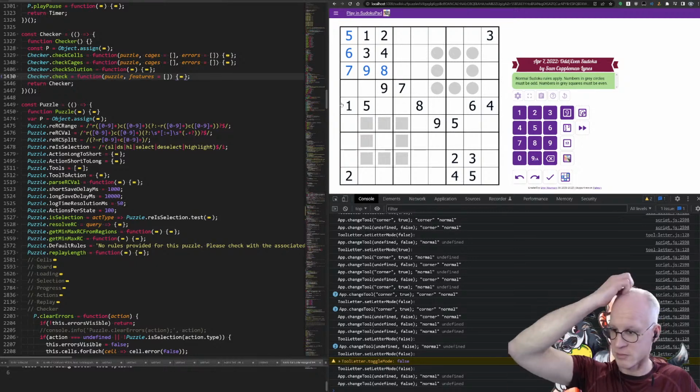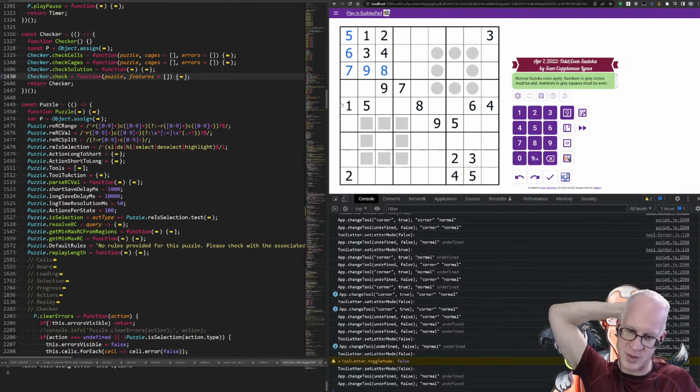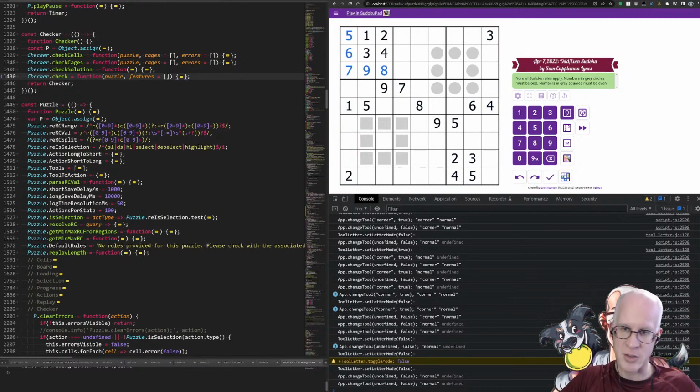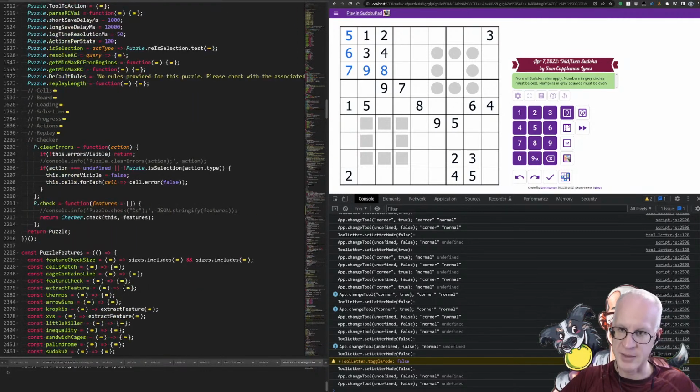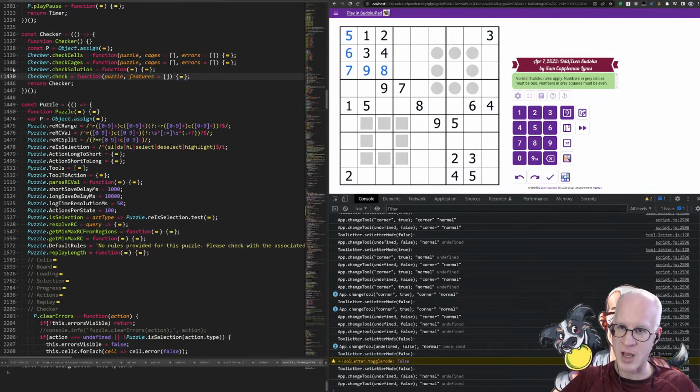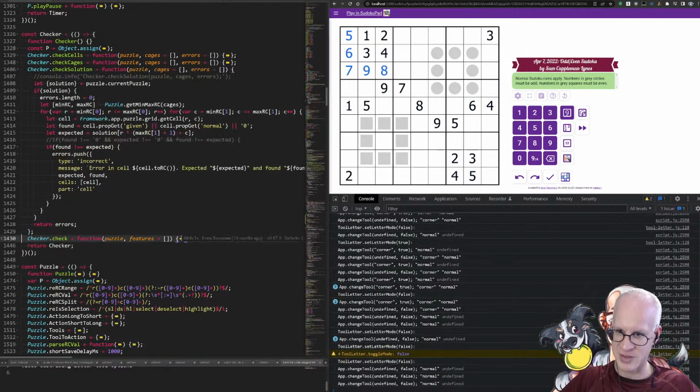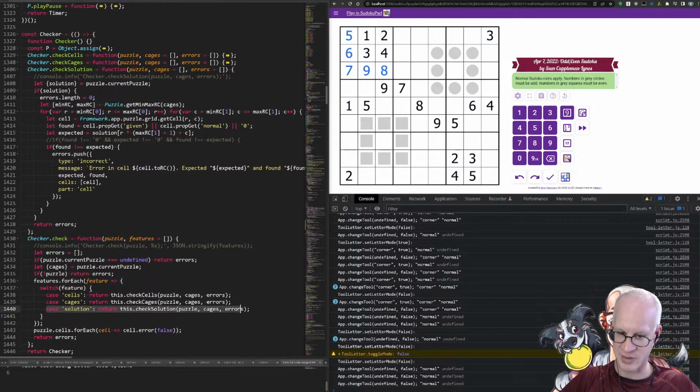Well, no, it will still, because you shouldn't put a summed cage in your puzzle and then have a solution that contradicts it, right? Well, actually, no. I'm saying rubbish. It already works like that, and that's why it's kind of broken, because basically the last thing it does is check against the solution, and the first thing it does when checking against the solution is wipe out all the errors it already found so far and ignore basically everything else, right?